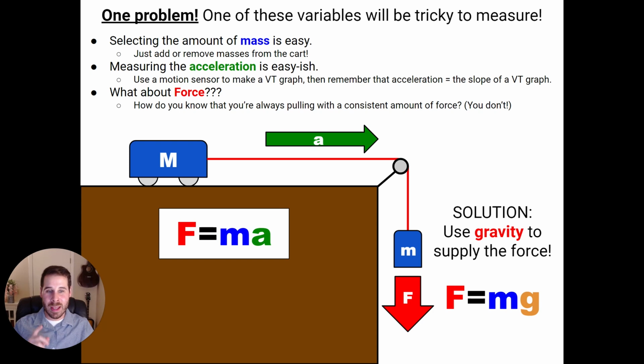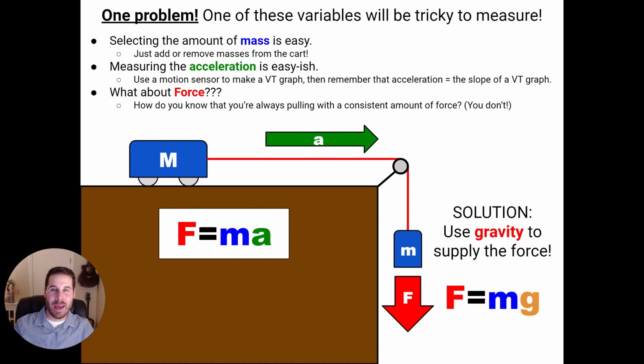Now, it's important to note that the pulling force is not just going to affect the hanging mass, and it's not just going to affect the cart on the top, it's going to affect the whole system, because both of those masses will move all together as one. So that makes F = ma, that equation I've got in the brown area there, kind of inaccurate to just say F = ma.